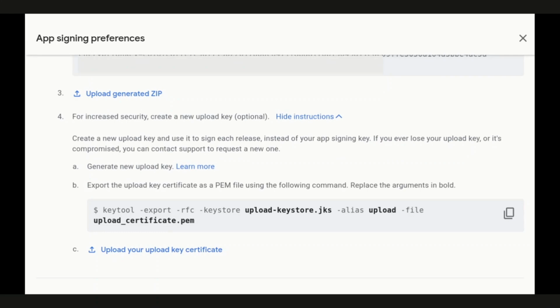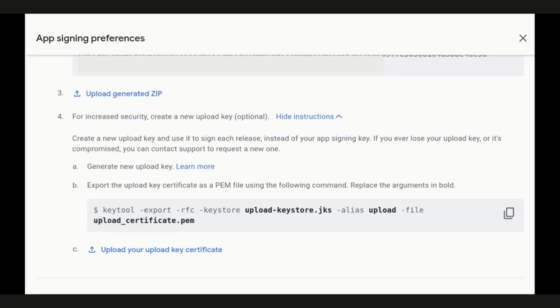The upload key's purpose is so that you don't continue using your app signing key day to day, which would reduce its security. If you use the upload key, I recommend you delete the app signing key if you don't need it anymore. While remembering what I said before about not being able to recover or download the app signing key from Play in the future.